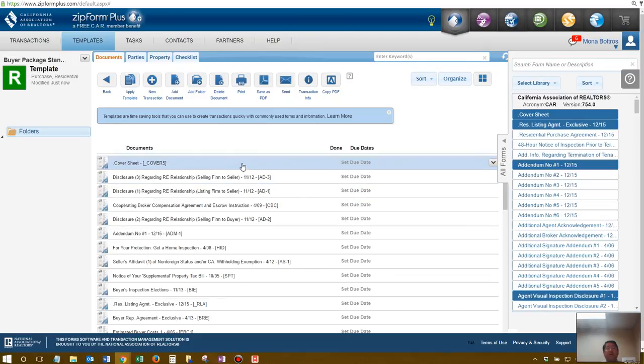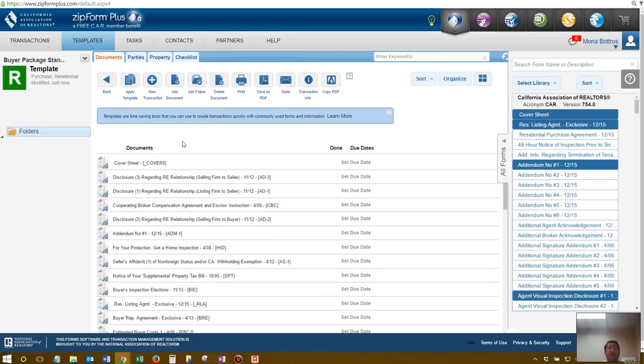So take the time to create your templates. How many templates do you need? Well, you need one for buyers for residential properties, and you need one for buyers for income properties. That's duplexes, triplexes, and fourplexes. You also need one for buyers for commercial properties. You need a residential listing agreement for residential properties, and perhaps a listing agreement for commercial properties or multi-unit properties. So you need about 6 templates.